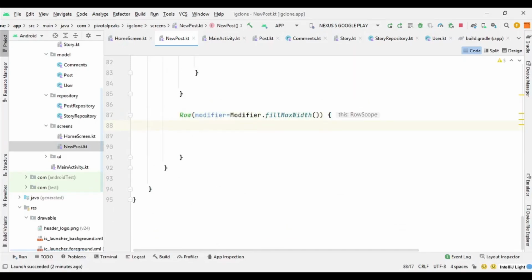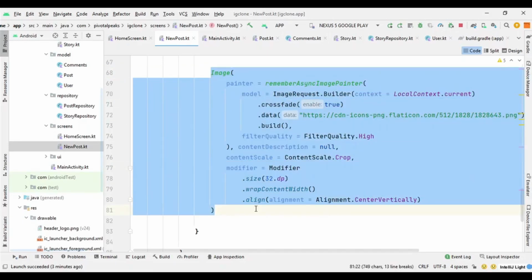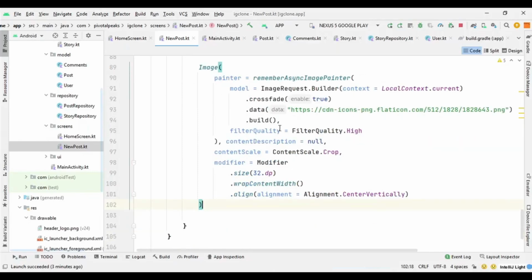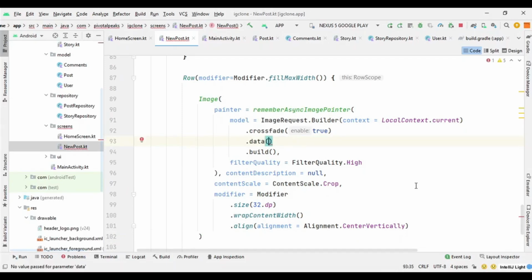So here we will need another image component. So let's copy the image component from here, and then we will customize it according to our own needs. So here in data we will use an if else statement actually. So for data we can run an if else statement.